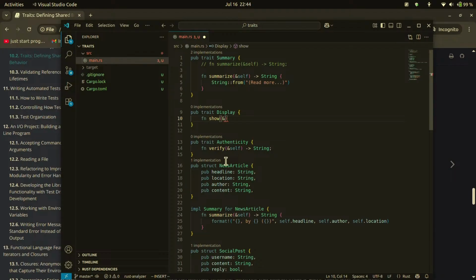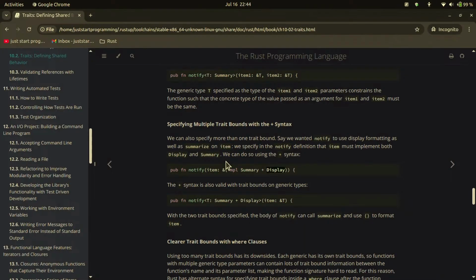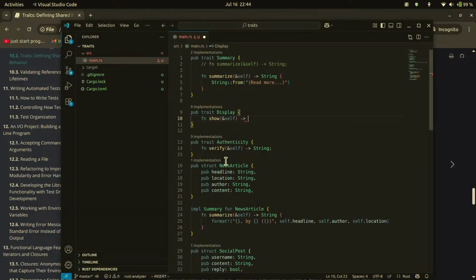It's not in the document, we're just making this up to test the multiple trait bounds with the plus syntax. Let it return String as well.